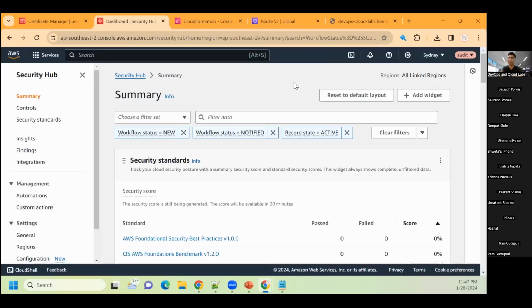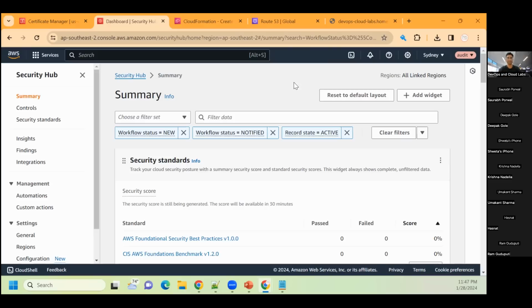Yes, you are managing all of it. It's a regional service. So your production account will have Security Hub enabled in the Sydney region, and it would be monitoring all of that in that specific region. But all the aggregation is happening in the audit account in a specific region. So you can visualize all those things collectively at a single point. But that does not mean that everything is flowing from one region to another region. It's more of a logical view of the aggregation.